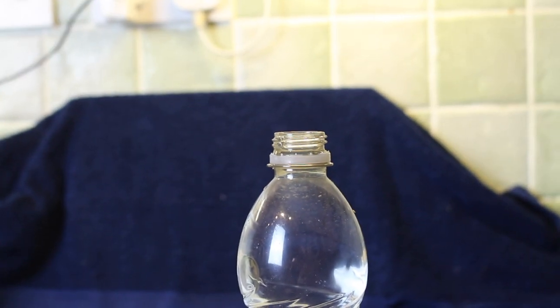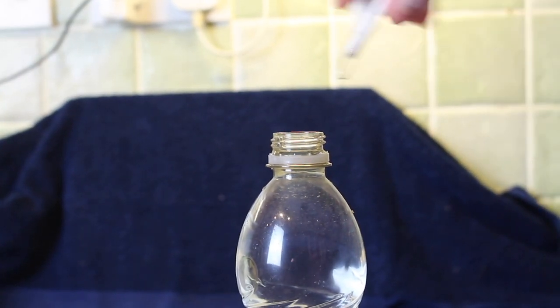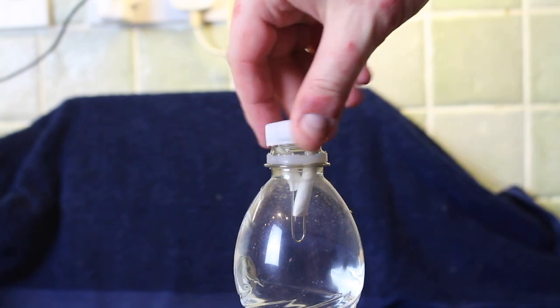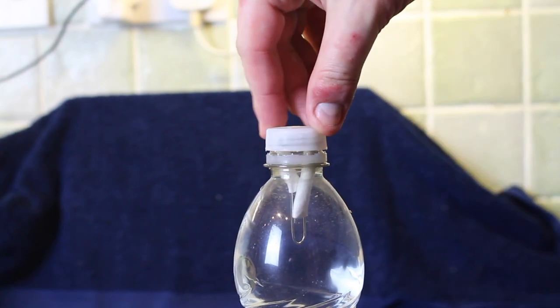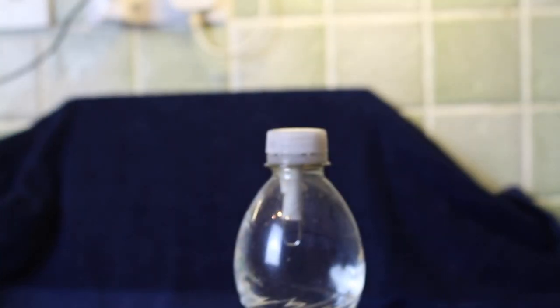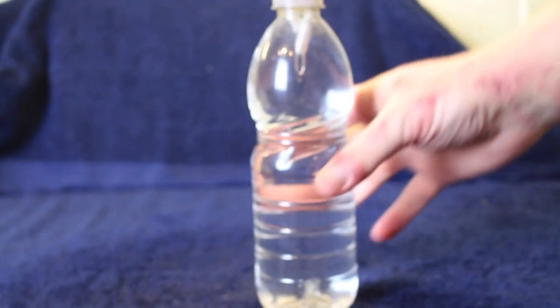So then what you want to do is have a full, completely full to the brim bottle of water. You want to put your Cartesian diver in the water bottle with the paperclip at the bottom and the straw at the top, and this keeps the air bubble from escaping. Put the diver in, make sure it's filled to the very top with water, and then screw on the top of the water bottle.